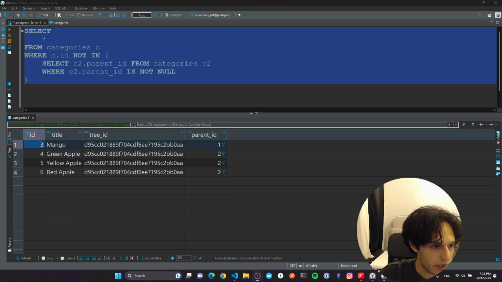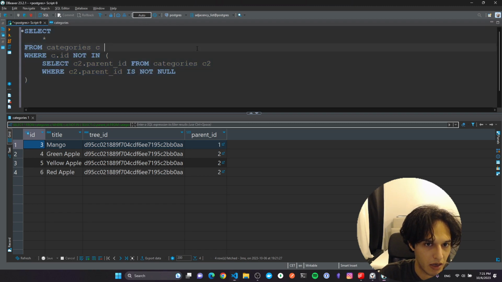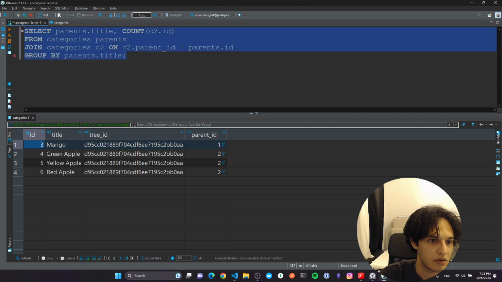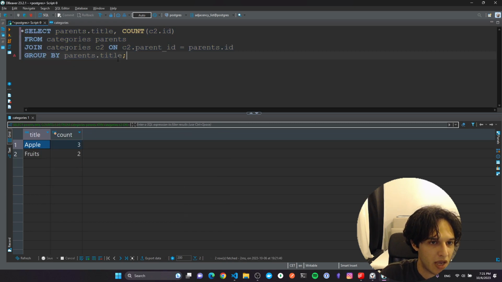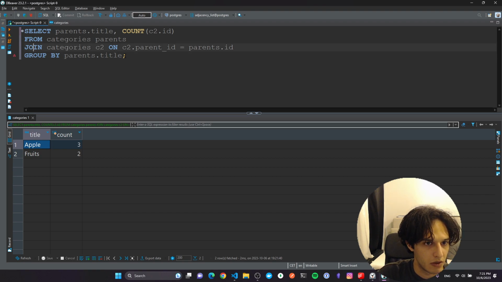Now, another way is by joins. We already wrote a query to get us the count for each immediate node, like this. But we can play along with it or twist it a bit to find the leaf nodes by just doing a left join. So let's remove this group by and let's select everything.